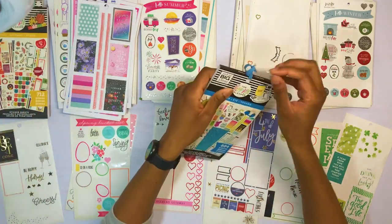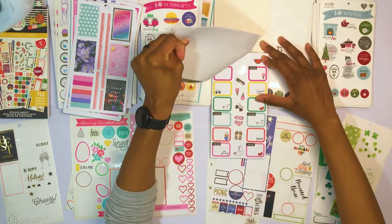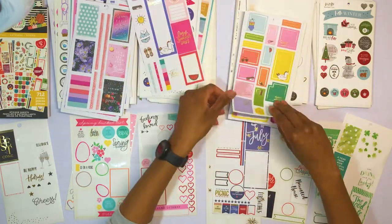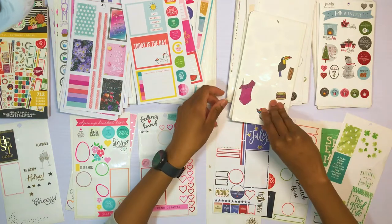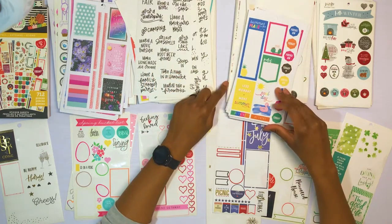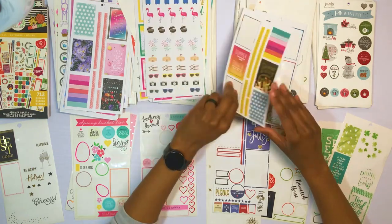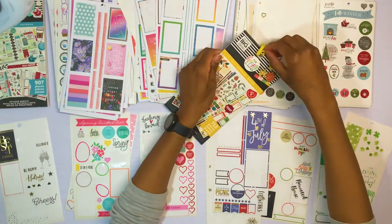Okay, so next one up is summer. So keeping this page, getting rid of this, keeping this page, getting rid of these. Keeping this, the quotes. I like this page, getting rid of this page. I like these. So next one is fall.